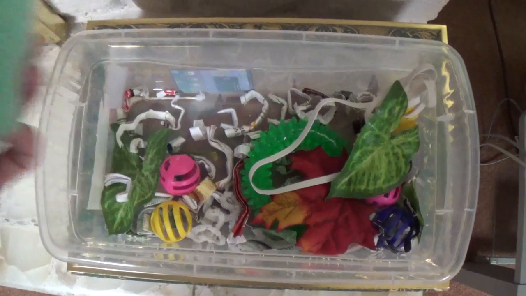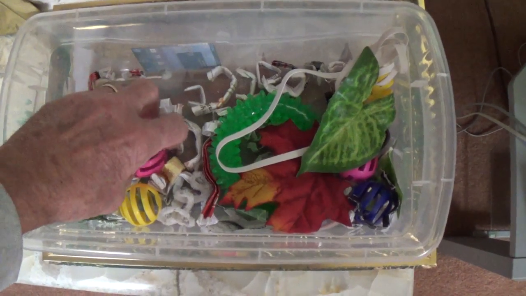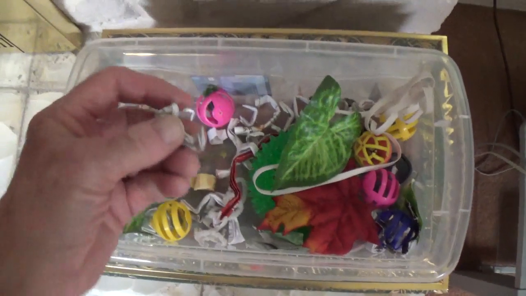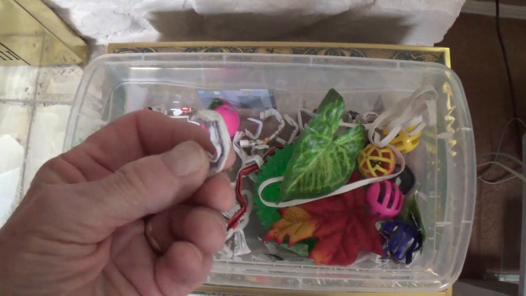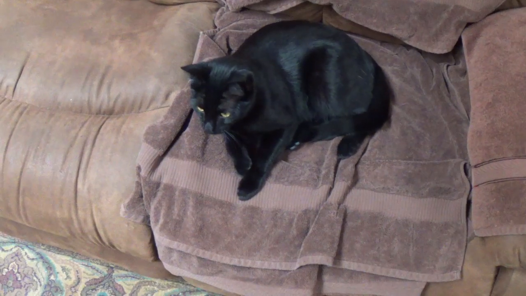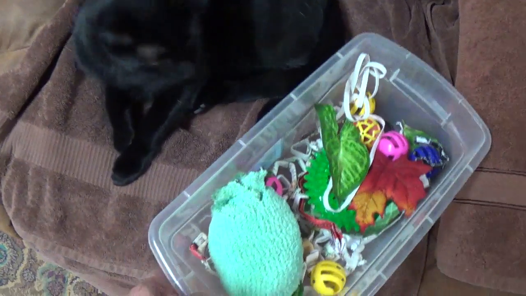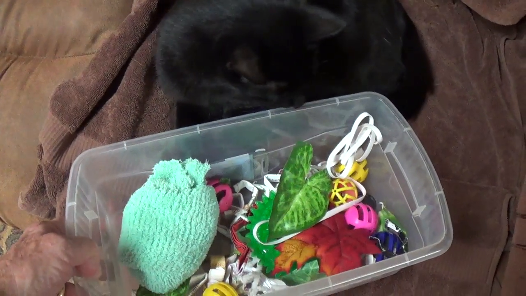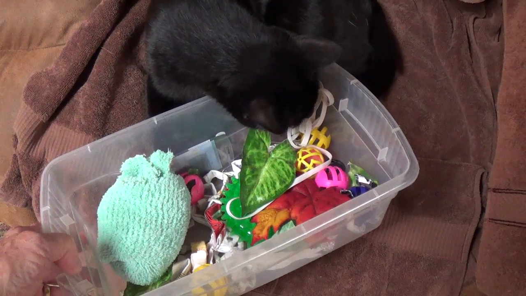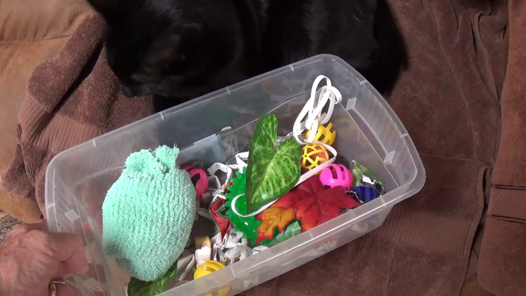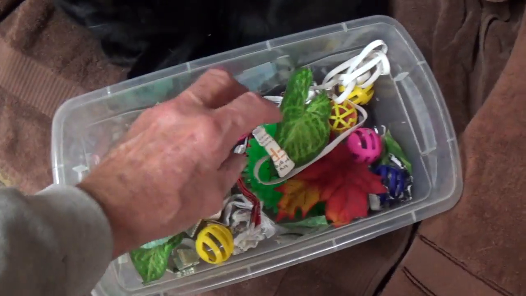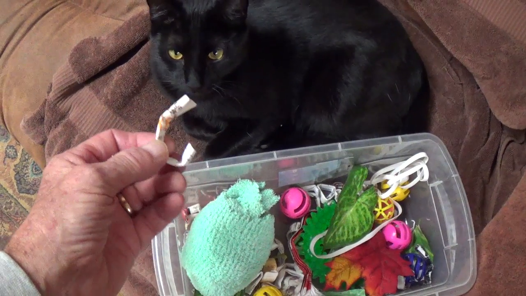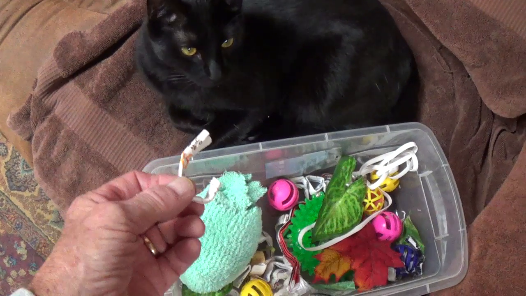Here's Jack's toy box. As a pampered kitty, he has to have lots of toys to keep himself occupied. Things that he's found and dragged in. And also, his favorite are his paper retrieval toys like this. So, let's demonstrate what a fabulous retriever he is. Well, here's Jack taking a little nap on his towels on the couch. Here's your toy box, Jack. Why don't you pick out a toy that you'd really like to retrieve for us? Okay? Pick one out. See anything there that looks good? No? Guess not. I'll pick one for you then. Okay. I'll pick one out. Let's see. That one looks like a dandy. Now, in the past, you've really let me down on these retrieval demonstrations. But I can see in your eye, that glint in your eye, that today will be different. Are you ready?